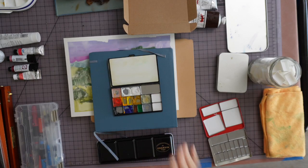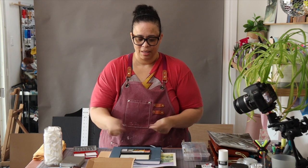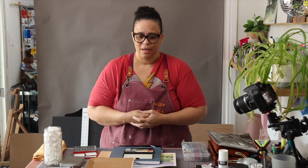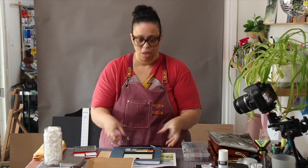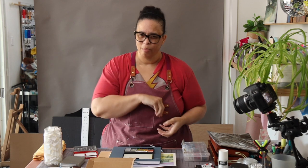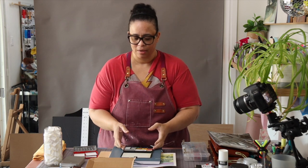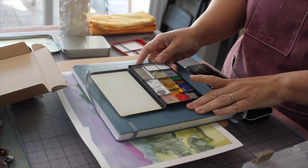The only real issue is that when I'm out painting, I just don't have enough workspace on this palette. I need more mixing area, and I need more color. It's turning to spring here in California, and I feel like I'm not getting the intensity of color that I could be getting because I'm working with my fall palette. So that's what we're gonna change, update, or whatever. That's one thing I'm gonna do right now.